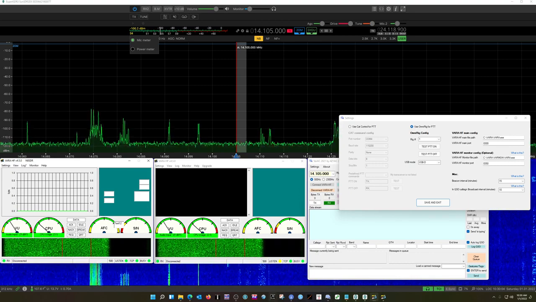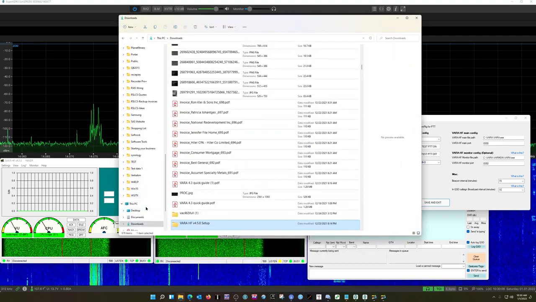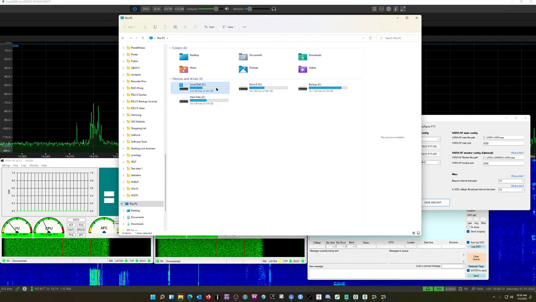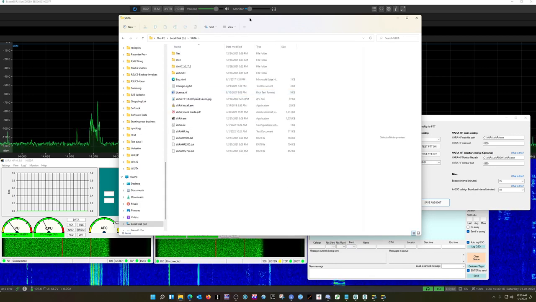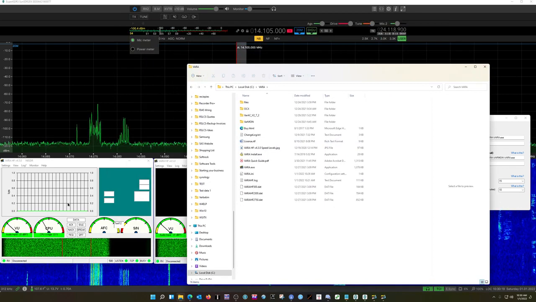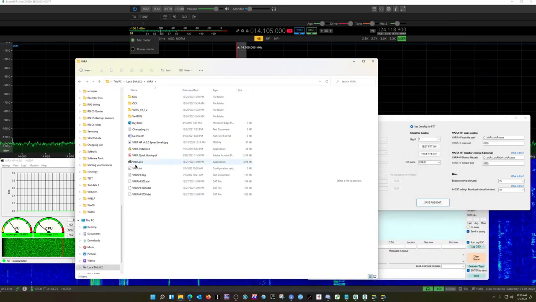So again, we can look at my directory. Let me get back to that. Hold on a second here. So here you'll see the first version, and there's the executable, which is on my C drive, VARA.exe. And then you'll see that I also have a folder that I basically copied this whole thing into, the VARA monitor folder.